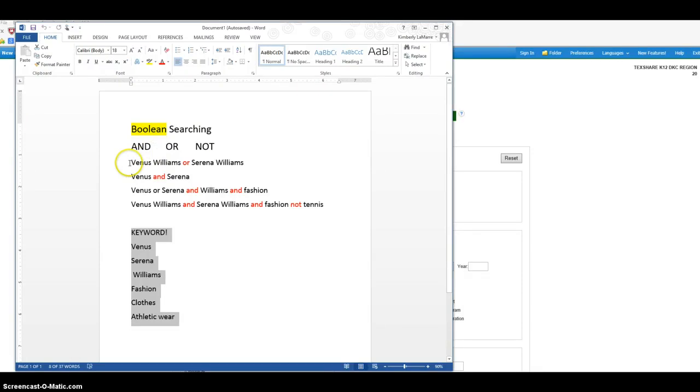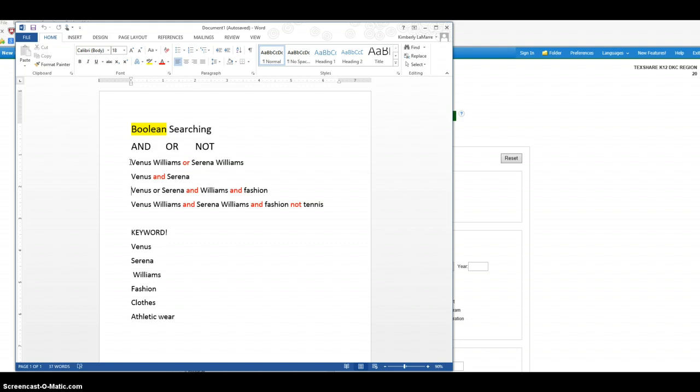Like my first example, I want articles found with Venus Williams or Serena Williams. That's going to include anything that has both of them or either one of them individually. If I want an article that mentions both of them, I have to change my word to and, Venus and Serena, like in my second example.